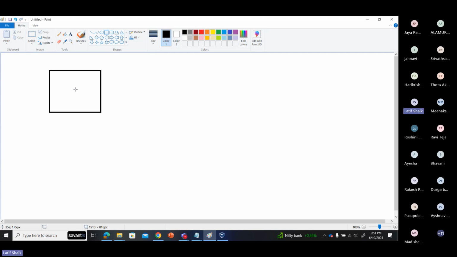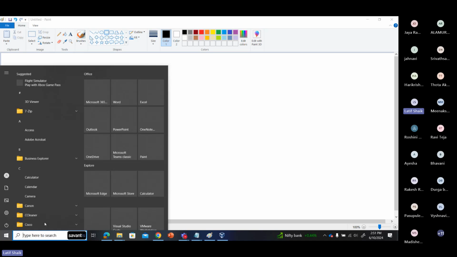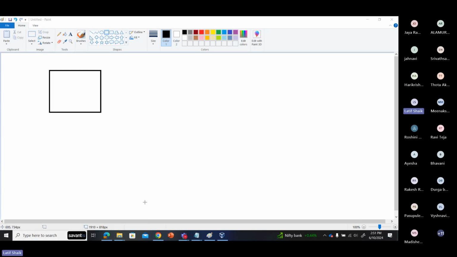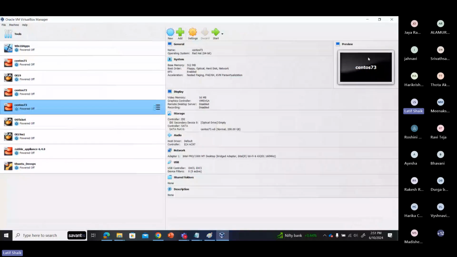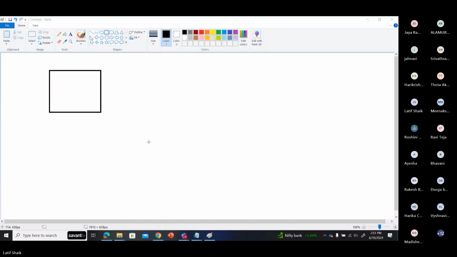You have an account in your PC, so he is the administrator of this PC. Just as an example, this is one of my virtual machines I'm going to open. There I will try to show this individual PC.